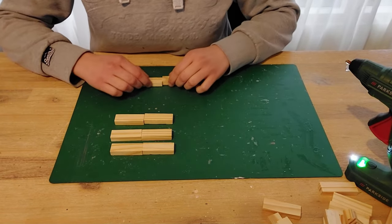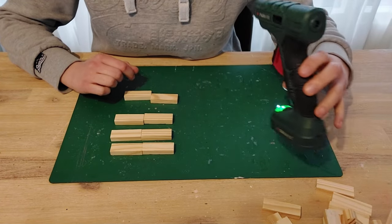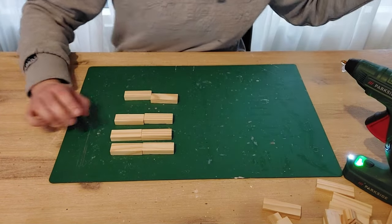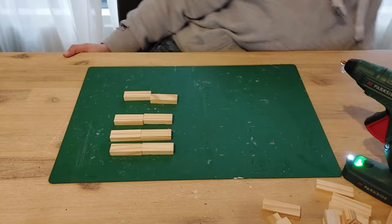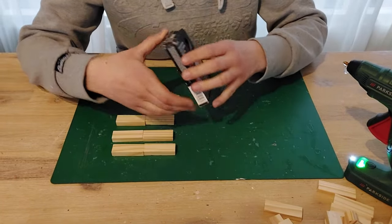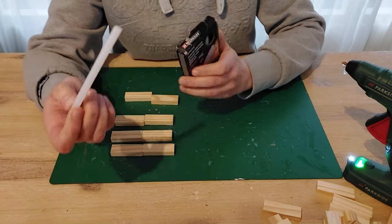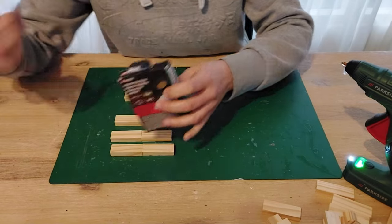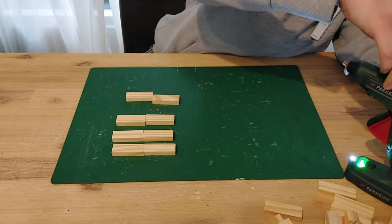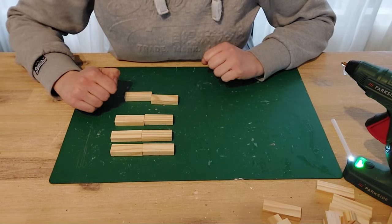So I'm going to grab the glue gun. It's fully charged. I have one with a battery, and you can charge it via this USB-C port here. I also got some extra glue sticks. These both are from Little, and Little uses these really small glue sticks. Apparently bigger ones with a bigger diameter don't fit in this glue gun. So that is for stash. Let's go.